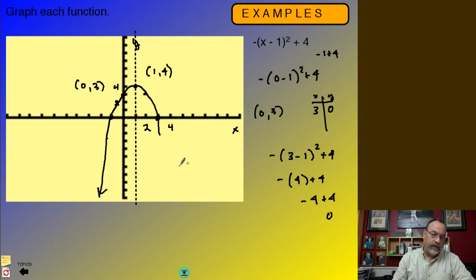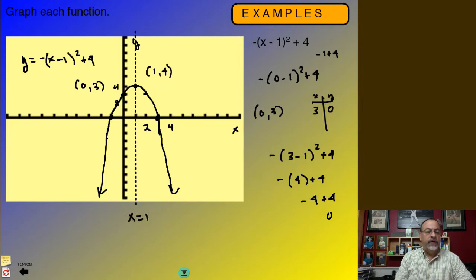And then again, we'll extend that down. These kind of go out and down at the same time. And then again, I want to make sure I have everything labeled. And my axis of symmetry is at x equals 1. Okay, so those would be all the points that I would need on my graph. And if I check that out, you see I'm pretty close. All right. Again, I'm going to do a few more examples. You watch as many as you need in order to help you tackle your homework.